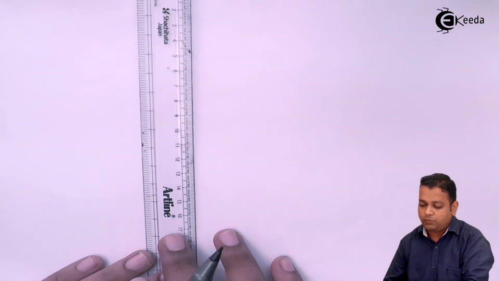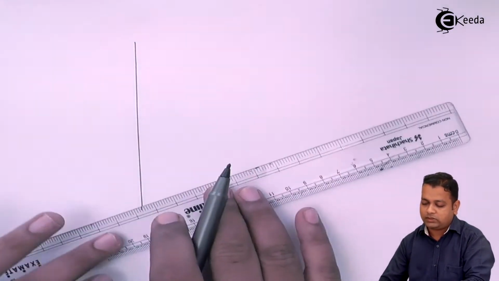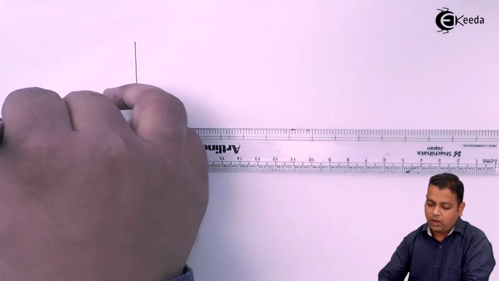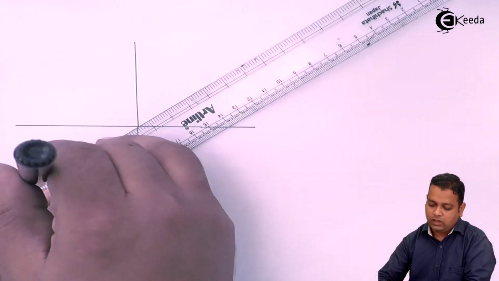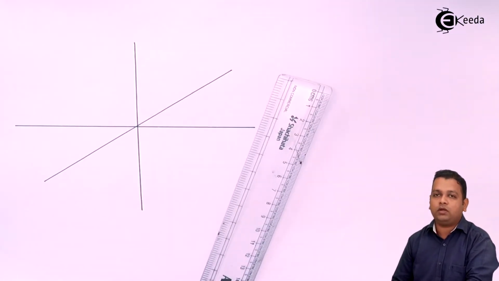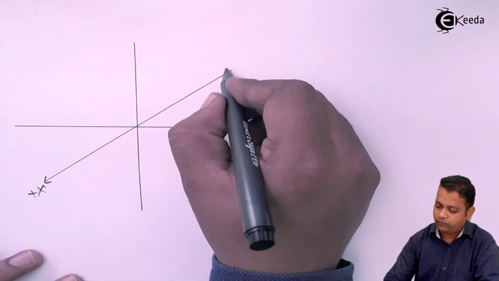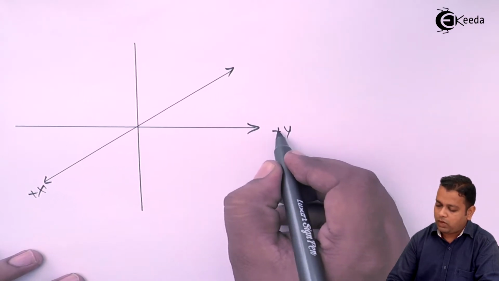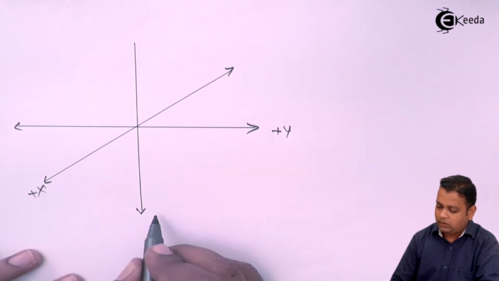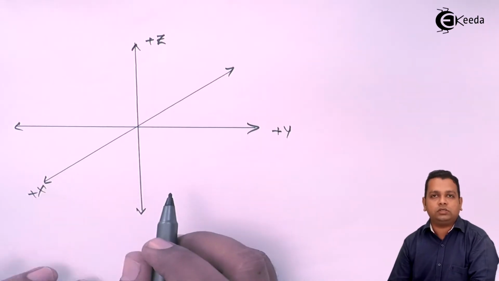To begin with the problem, we have to first of all draw the diagram which will give us a more exact scenario of the problem statement. So here, first of all, we draw XYZ axes that are mutually perpendicular to each other. This is Z axis. This is y-axis, and this one is x-axis, which is actually perpendicular to the plane of the paper. So I put here positive x, negative x here, negative y on this side, negative z and z onto this side.